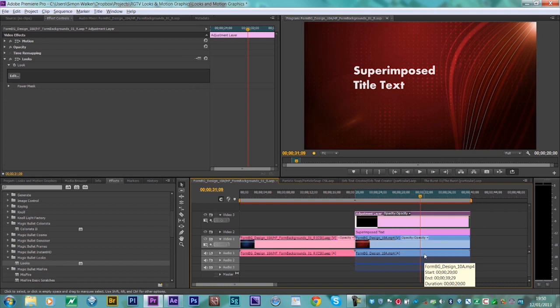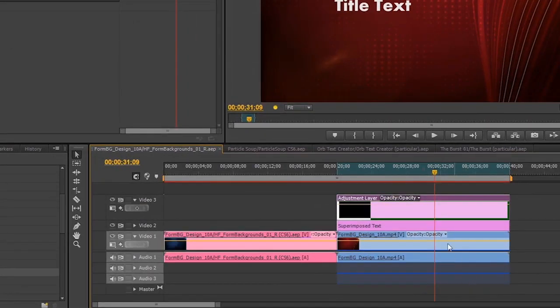In fact, using an adjustment layer is a good way of adding a virtual strength slider to looks. You can use the layer opacity control to set how much of the look you want to mix with the clips below. The higher the opacity setting, the more of the look you're applying. And you can also command click or control click on Windows on the opacity bar to set keyframes. So this is a handy way of animating the strength of a treatment.